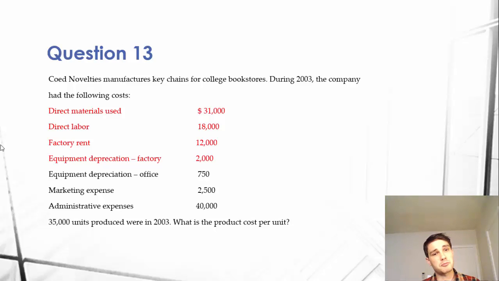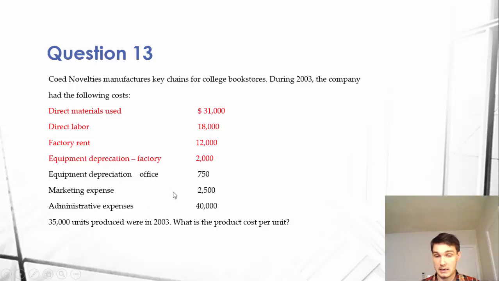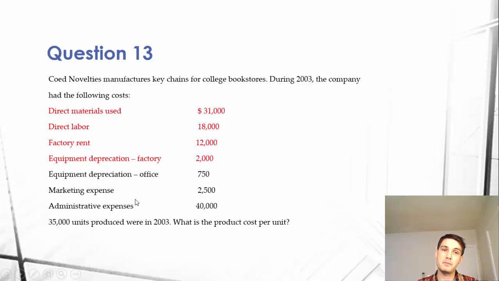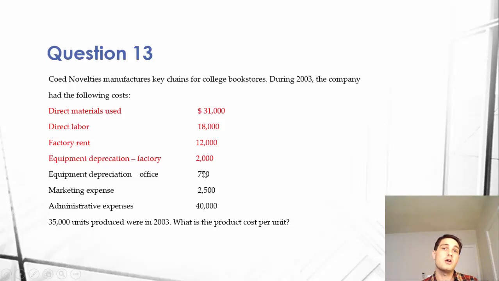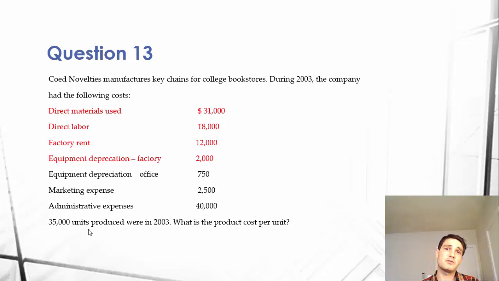Things like the depreciation of an office or office equipment are not included in the product cost. That has to do with our net income for the company, but has nothing to do with the product cost. Marketing expenses — nothing to do with the product cost. It has to do with how much money the business is going to make. It wouldn't be fair to cost a product based on its marketing expenses. Administrative expenses, HR expenses, accounting expenses, financial accounting expenses — none of these have anything to do with product costs.